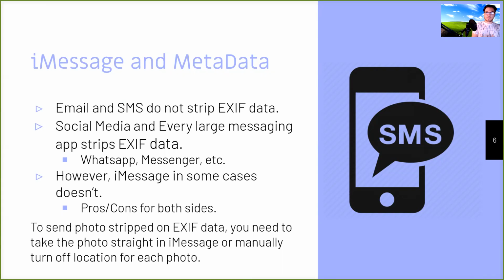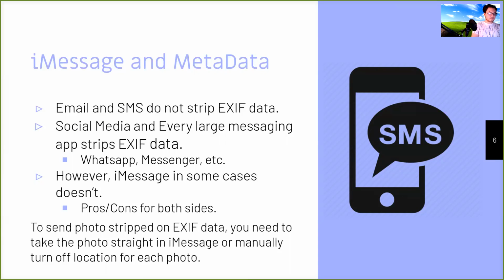It's good because when you're sending photos through iMessage, a lot of people like to include the location so it can be easily added to their albums and tied into the dates and the times and all that. But it's bad for those users that aren't aware that this is happening. So as a user, if you don't know that EXIF data isn't being stripped, you could be sending photos to someone that you don't fully trust, and they now have access to all that metadata inside of that photo you just sent them.